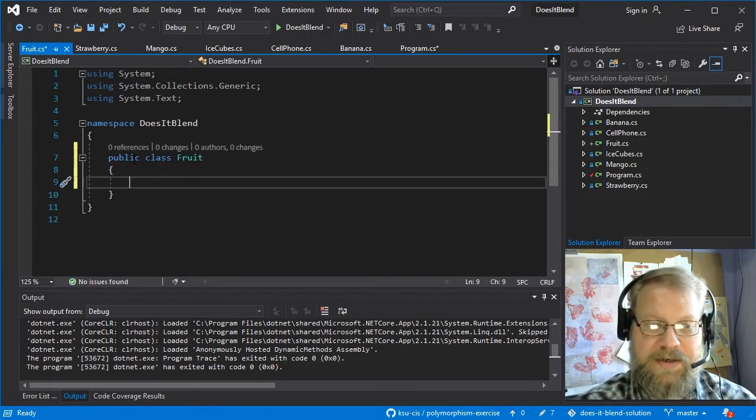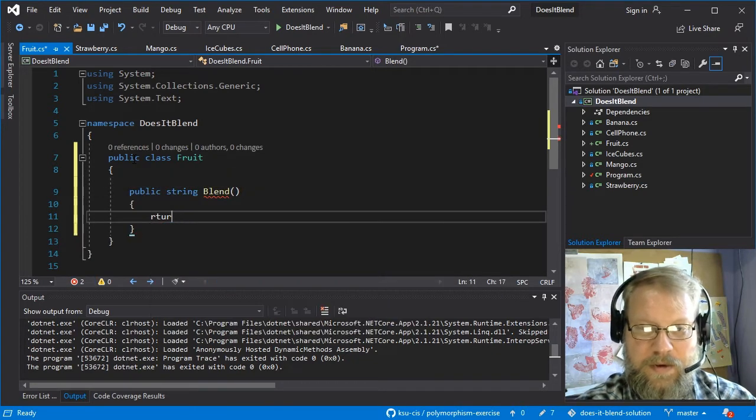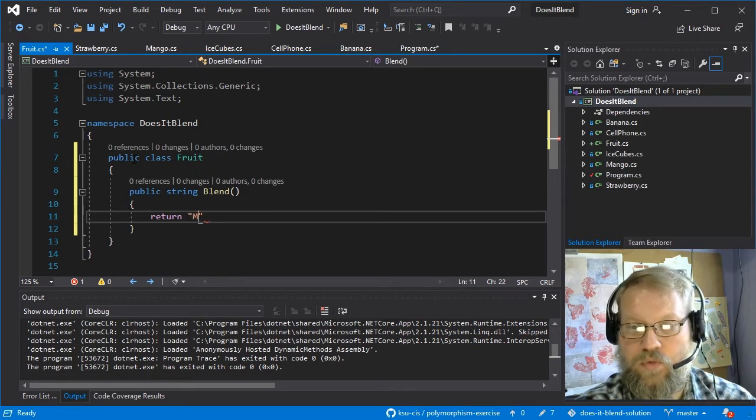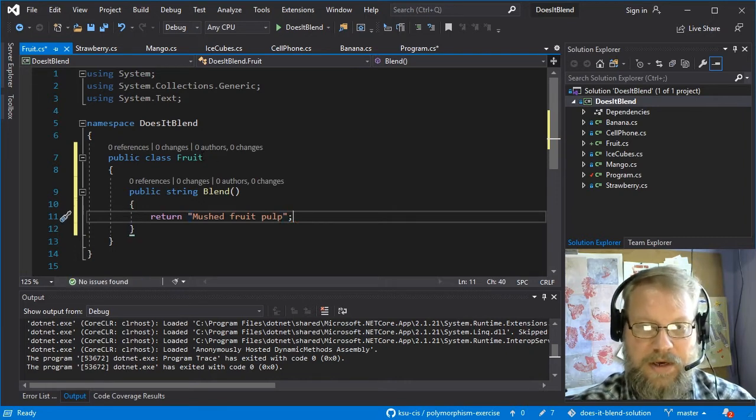And because we want it to expose that blend method, we are going to define a public string Blend. And we'll go ahead and set that with a return: mushed fruit pulp.